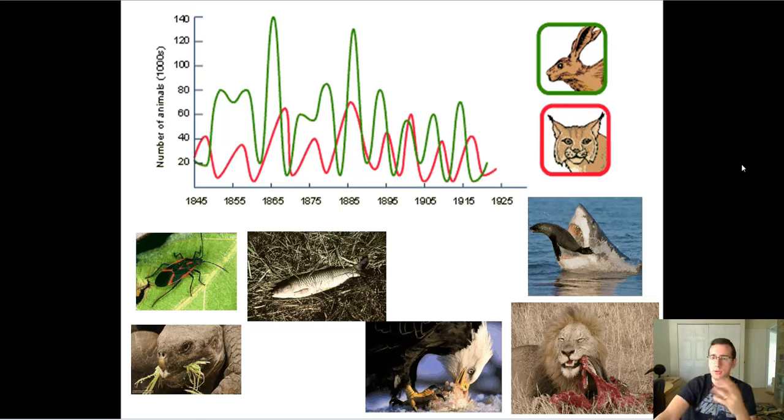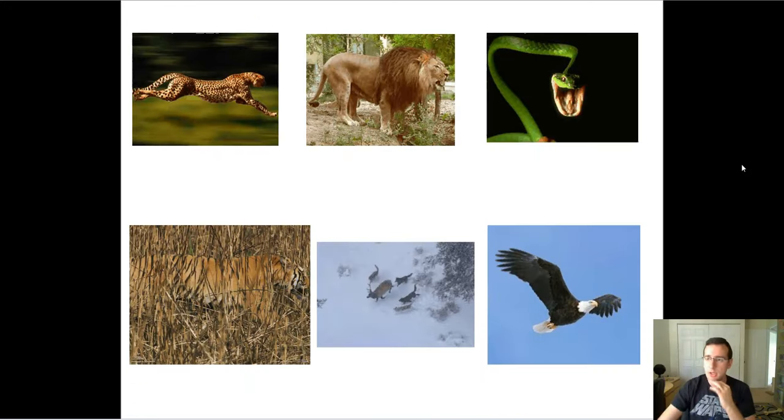This also influences the evolutionary process of both things. Predators are under constant pressure from the prey to become better prey catchers. So they have to develop things like speed, like the cheetah, or strength like the lion, or be venomous like a cobra, or have the camouflage so they can hide in the environment, or better eyesight, flight, hunting in packs. All of these things are different ways which predators have evolved to become better at catching prey because they're under constant pressure to become better. So that any mutation that gives them an advantage at becoming a better predator would obviously be selected for. And that's why evolution made sure that the predators developed all these cool traits.